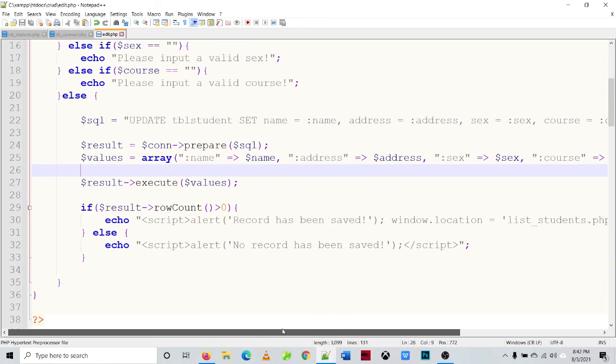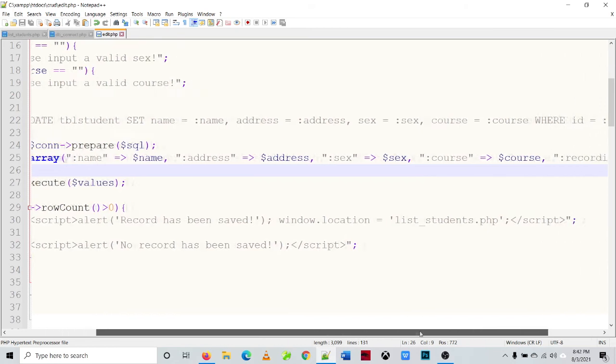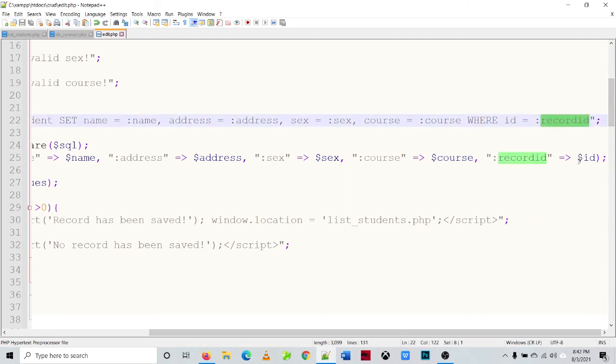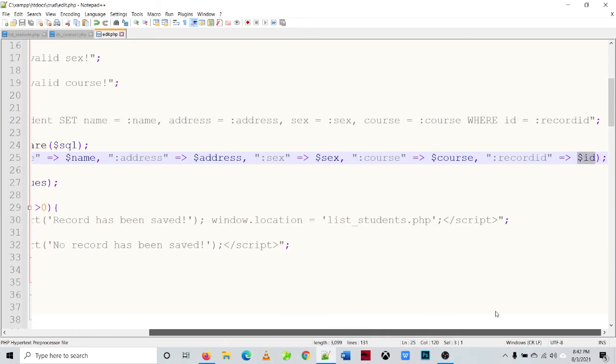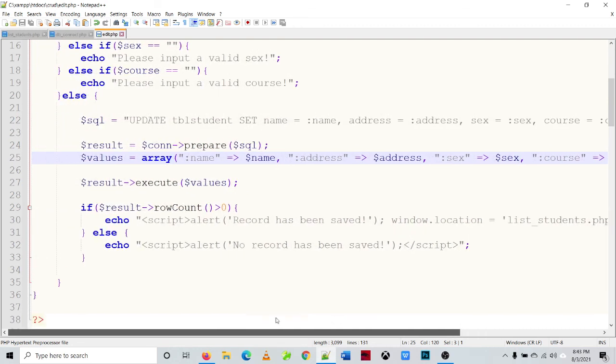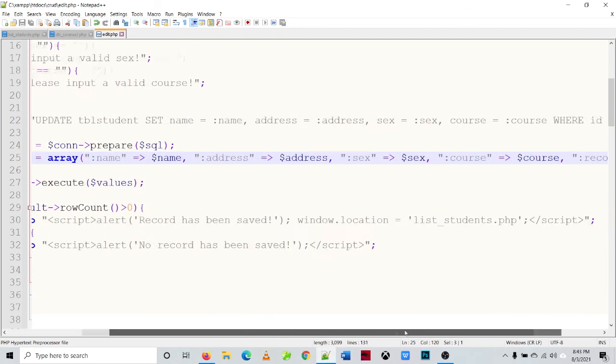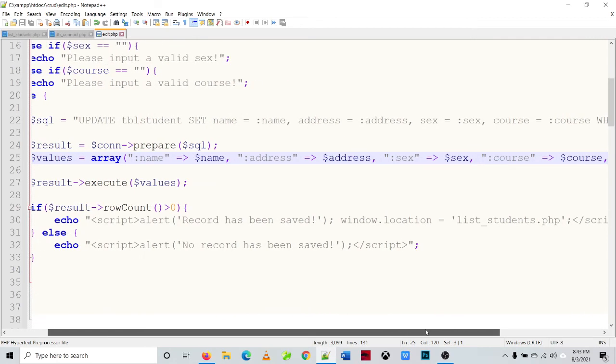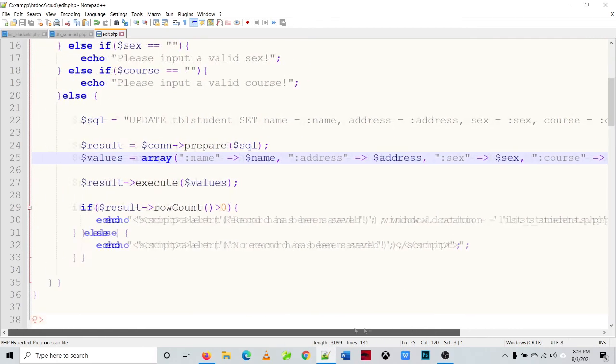Okay, so update TBL student set name is equal to name, address equal to address, sex is equal to sex, course is equal to course, where ID is equal to record ID, which is the ID that we stored in the form element, which is the hidden input type. Okay, so let's check our source code. So it is correct. So let's try that.